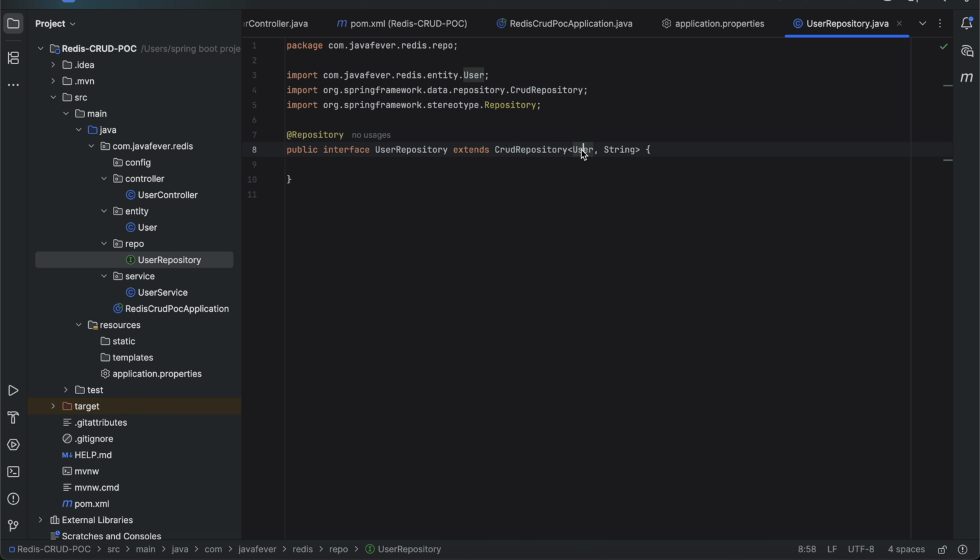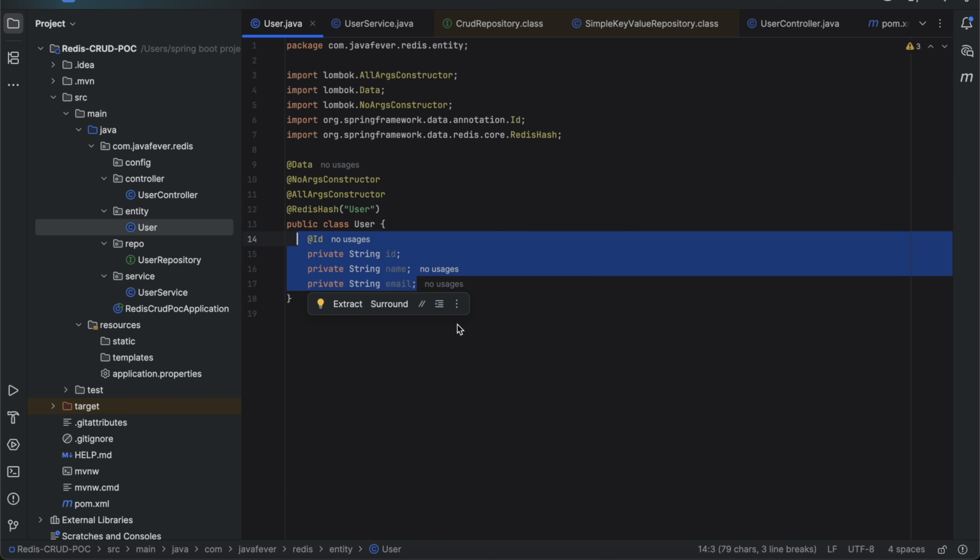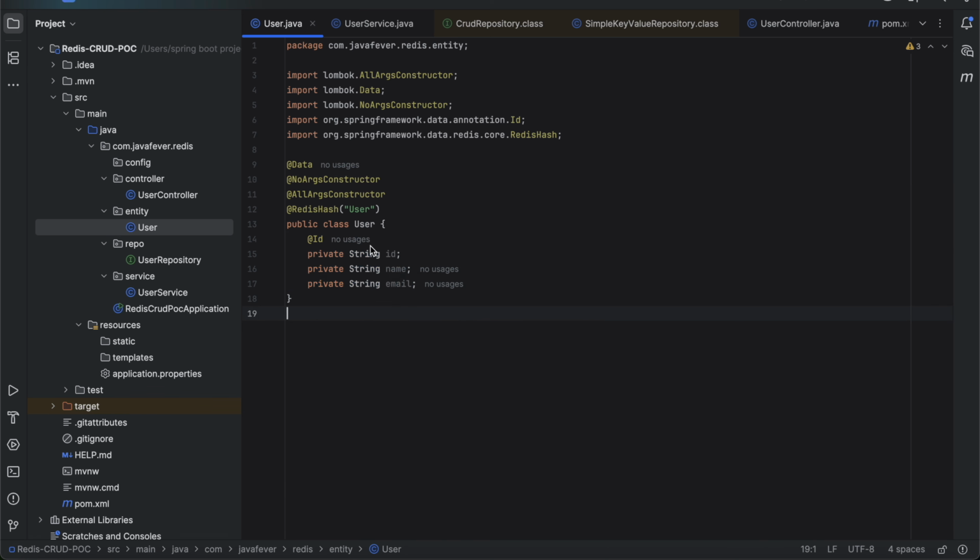So what have we given here? We have given User. So what is the User? Let's open User. In the entity we have created one User. This is the entity, with ID, name, and email. This is the user ID, and RedisHash. So what is this RedisHash?